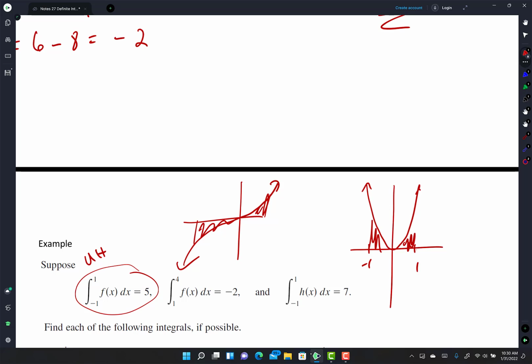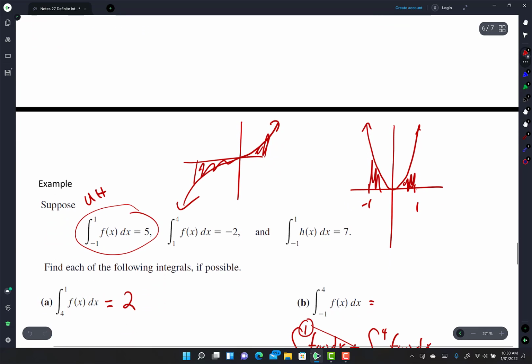Jarrell, are you okay? Okay, for sure. Tell me what I said. All right, so tell me something about even. So if it was even, I could have just done what? If I wanted the area between 0 and 1. They gave me the area between negative 1 and 1. But if I don't want the area between negative 1 and 1, I just want the area between 0 and 1. I could take the area between negative 1 and 1 and divide by, no, not 0, 2.